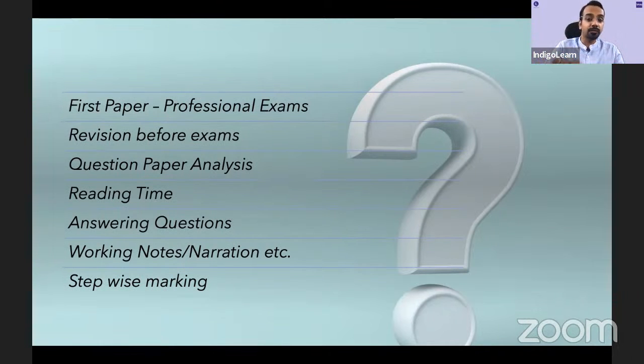Now, one advantage for you in this paper is that things like preparation of final accounts of companies, final accounts of sole trading concerns, and all of those, you have already done in 11th standard and 12th standard. Concepts are the same, just that difficulty levels would be slightly higher. Again, fundamental principles of accounting, your bank reconciliation statements, your rectification of errors, all of these things you have done in the past. Just that this paper will be slightly more at a higher level.